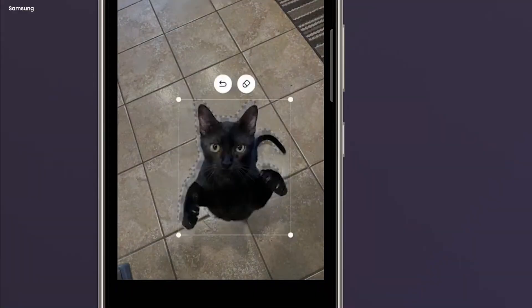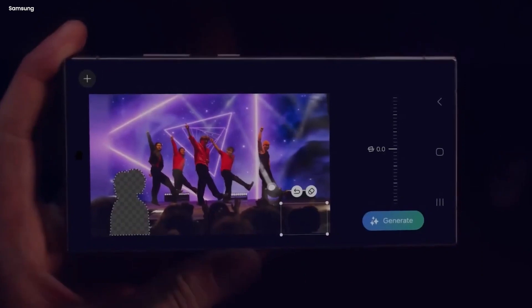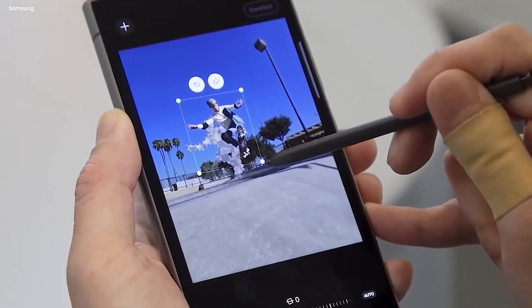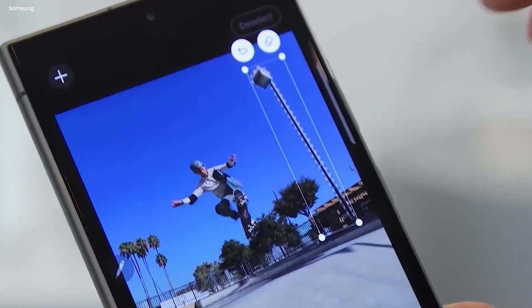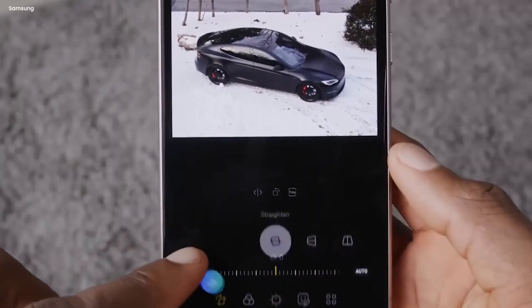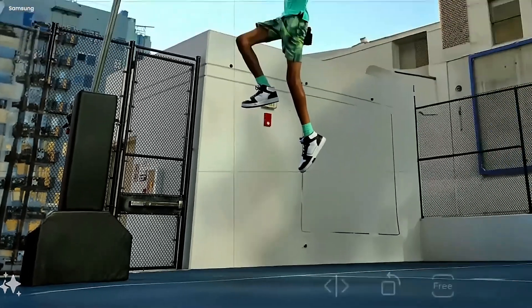Generative AI opens up the possibilities of what you can create exponentially. You can realign photos and create epic shots by magically filling the void. You can also move an object or person and generate a perfectly blended background where the subject used to be — masterfully editing your creations for jaw-dropping results. With every generated image, a watermark will be added to the image and a label in the metadata.